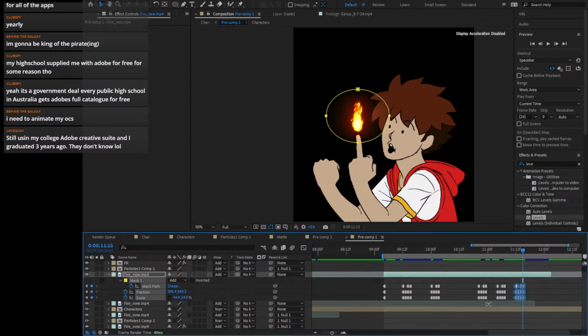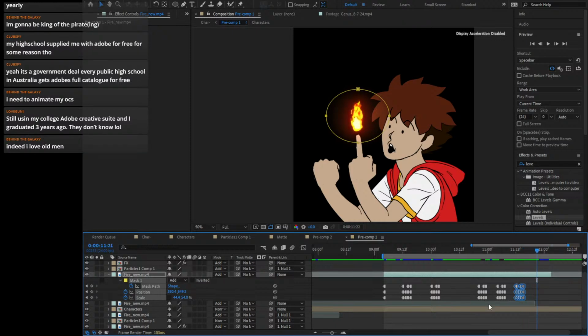So using my college creative suite, graduated 3 years ago. Wow. Yeah, I'm out of school for like 8 months at this point, probably closer to 9 months. I still have access to stuff. Don't know how long I'll have access to it for. Here's a little thing. My Toon Boom license actually expired for school, and the only reason I have it now is because I sent an email to Toon Boom, I didn't lie exactly, I think.